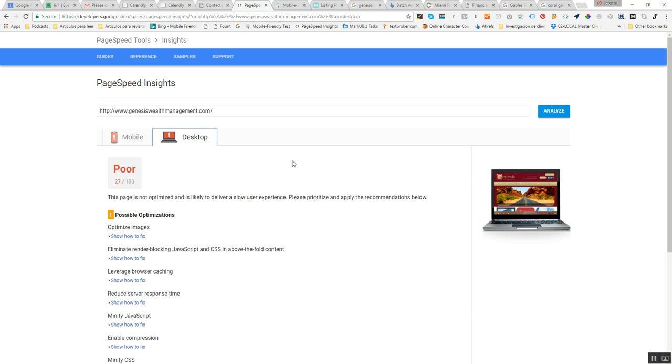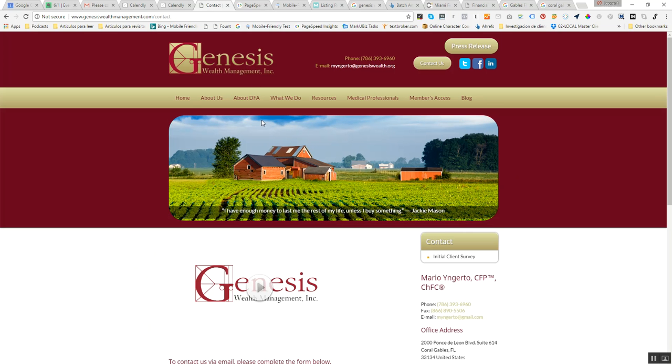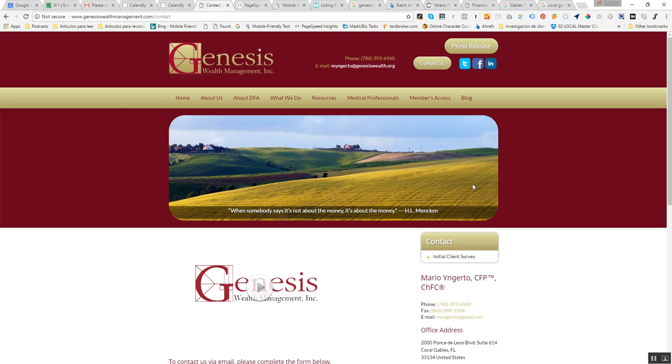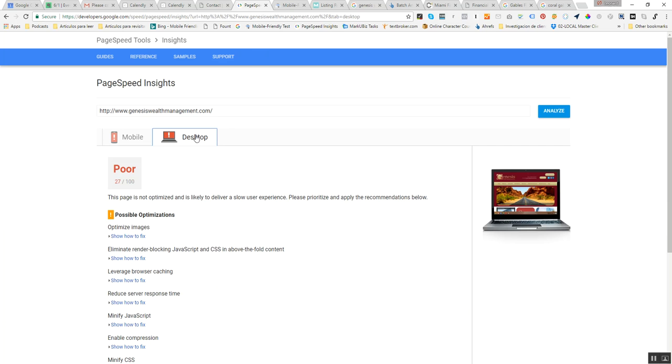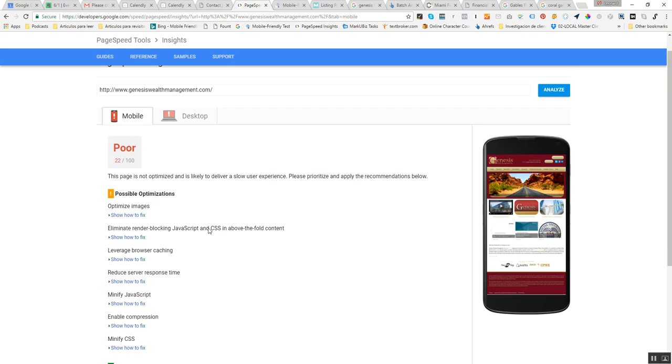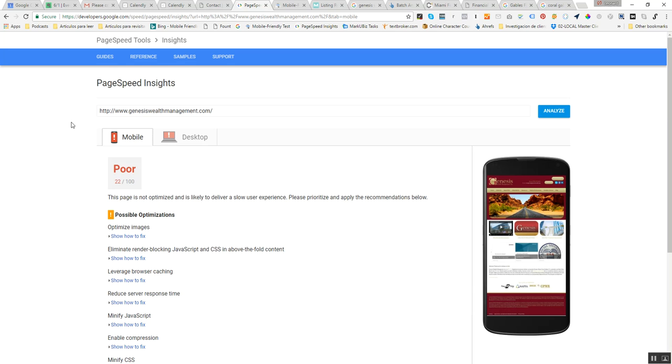And even if it seems that your website doesn't load that slow, you have to consider people have different internet connections. They're accessing your website from different devices. And if this is what Google thinks your page load score is, then that's what's most important. So that would definitely be a big priority for me. And if we were to work together, this would be something I would tackle in month one.